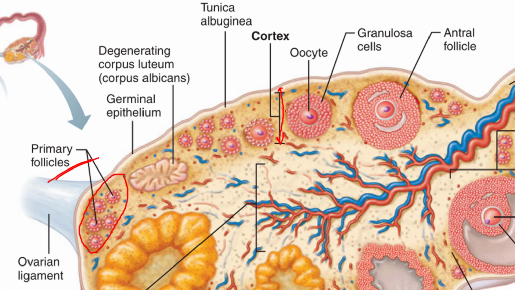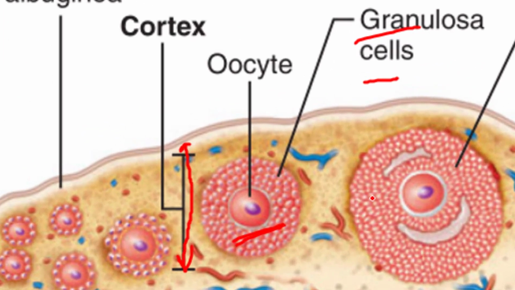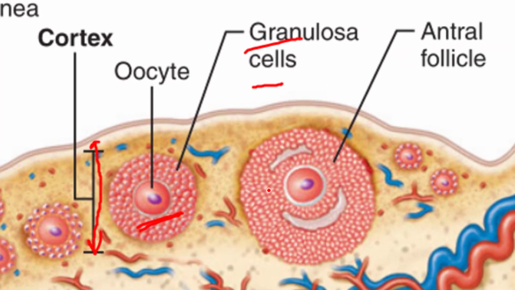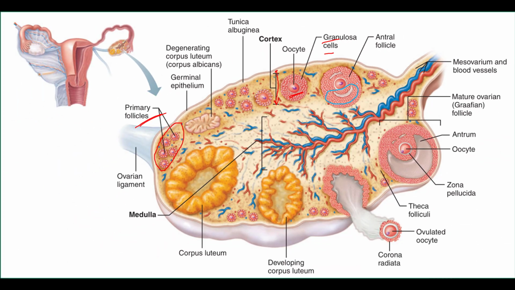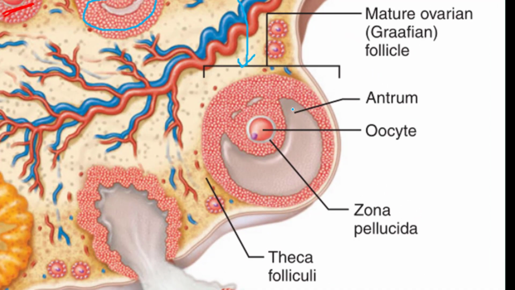So as we discussed, there is going to be the addition of granulosa cells just outside the primary oocyte, and over time when it is in the tertiary follicle stage, there is going to be the formation of this fluid filled space, and this is called the antrum, and thus the name antral follicle or the tertiary follicle. And from here the next stage is the mature follicle or the Graafian follicle, and you can clearly see the well developed structure, the fluid filled space called the antrum, along with the oocyte, and this is the secondary oocyte stage. And also you can see the layer called zona pellucida.